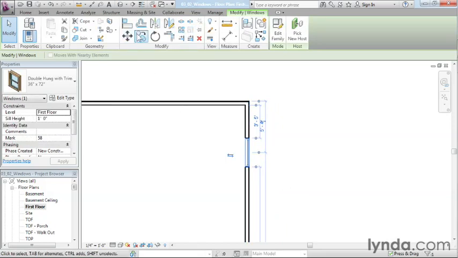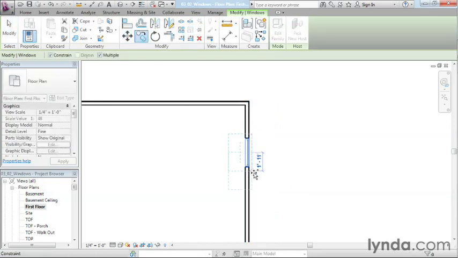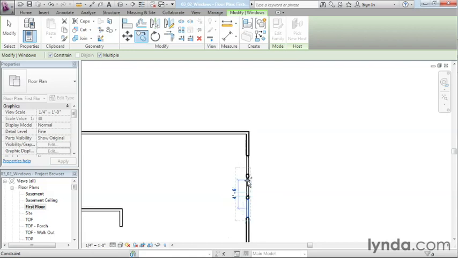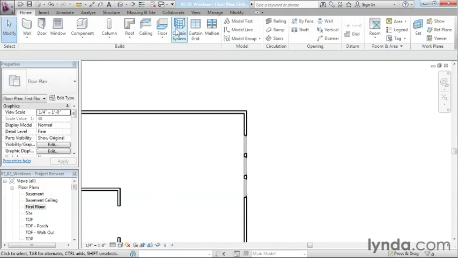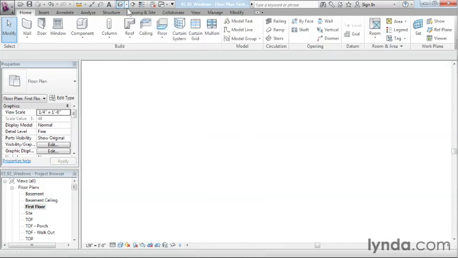Select back on the window again. Use the copy command. 3'5" and 3'5". Now, even though this all has looked two-dimensional up to this point, let's take a look at this in a 3D view so we have a better idea of what we've drawn up till now.